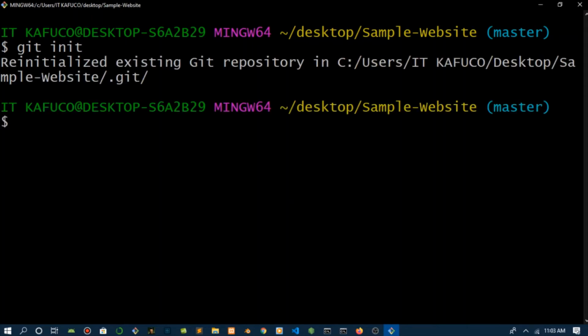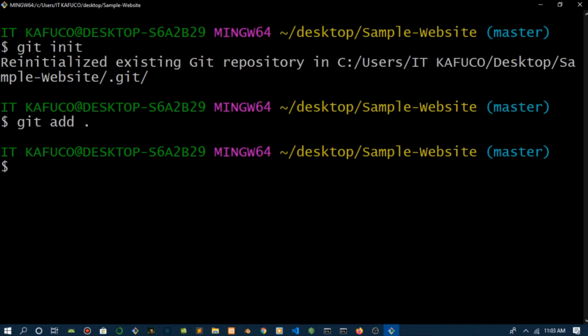Okay, we initialized a git repository in our current directory. Now I'm going to add all the files that are in this directory. So git add period, and run that. All the files have been added. To check this, I'll just type in git status.